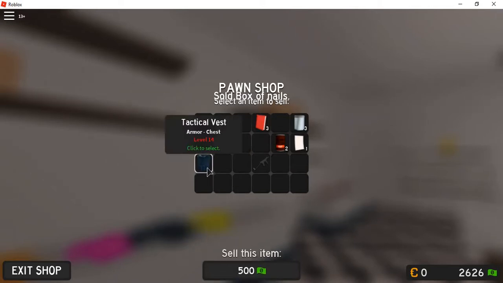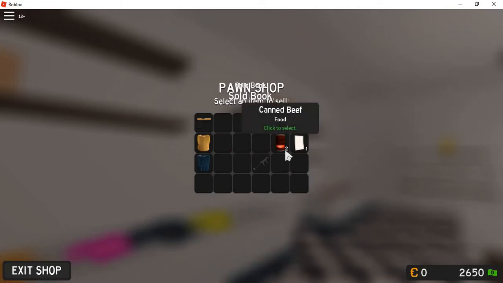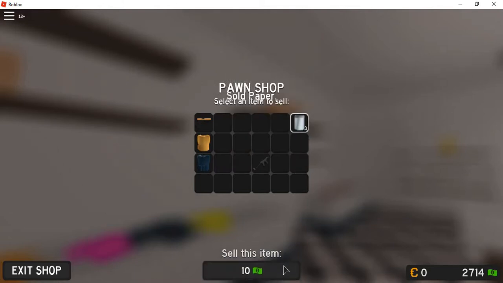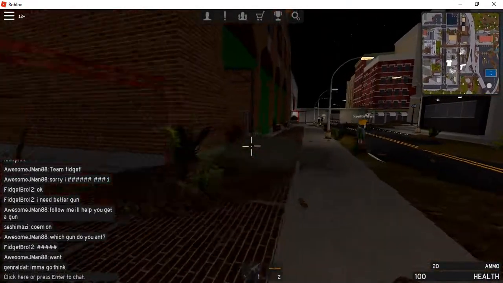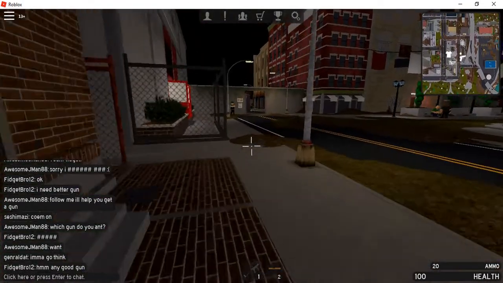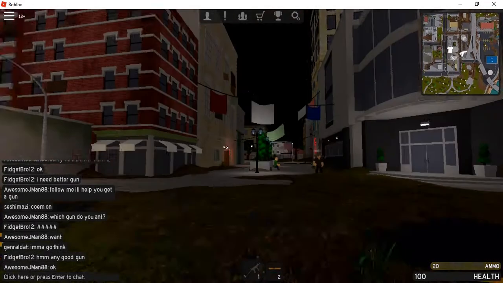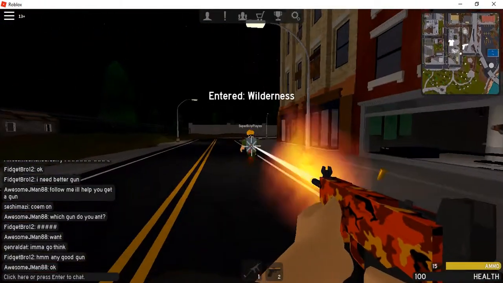Ooh, I wonder how much this sells for. Oh, wow. Man, it only sells 100 more than that. It has to be level 14? My gosh. But I'm keeping that tactical vest. Alright, so let's go ahead and go back. I wonder if I can fight them people. This kid up there.